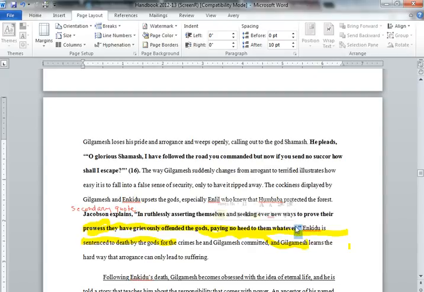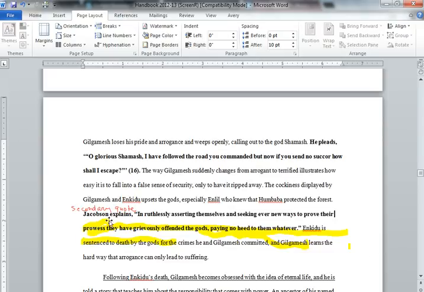Now at the end, notice here, there's no page number or anything. That tells us that it comes from a website or some web source. If it were from a print source, you'd have a page number here. But since she introduced it with the name here, all she needs to do is a period and close her quotation marks. Notice the period goes inside the quotation marks. Again, that is an error I mark over and over and over again.